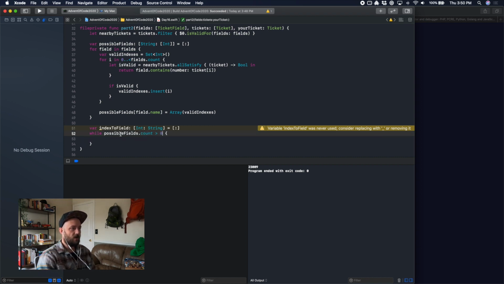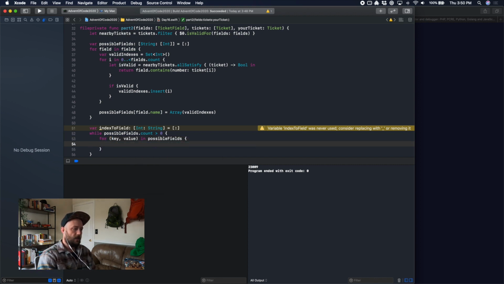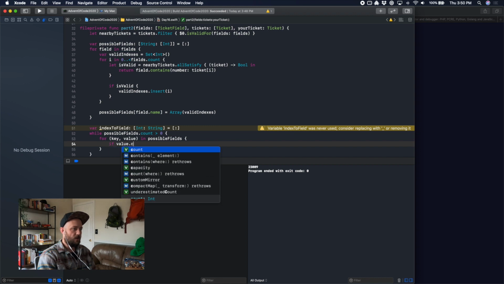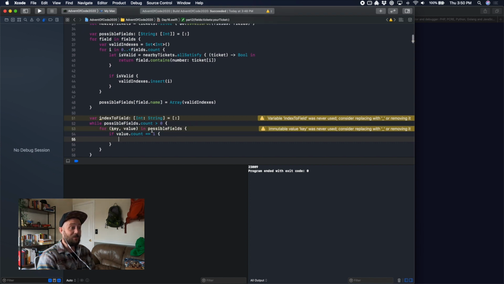So while we still have some possible fields to inspect, we're going to pull them out. And then we're going to say for each key, value in our possible fields dictionary, if the value.count equals 1. So basically we're going through every single possible field, and we're going to find the one that only has one possible match.